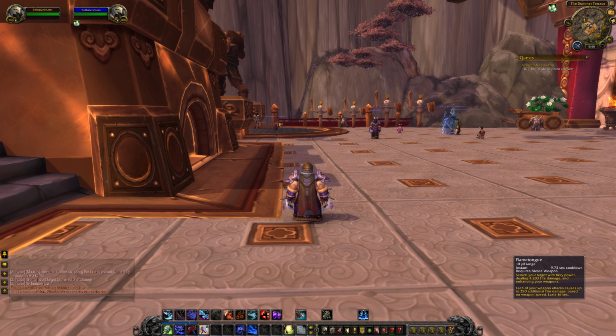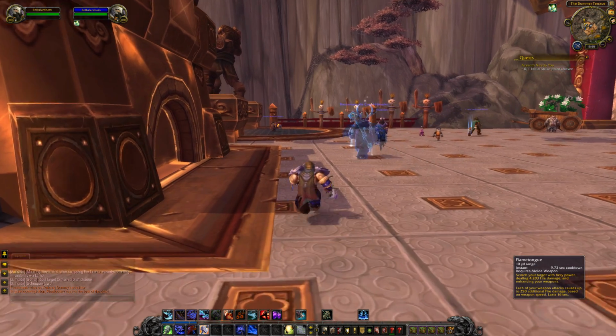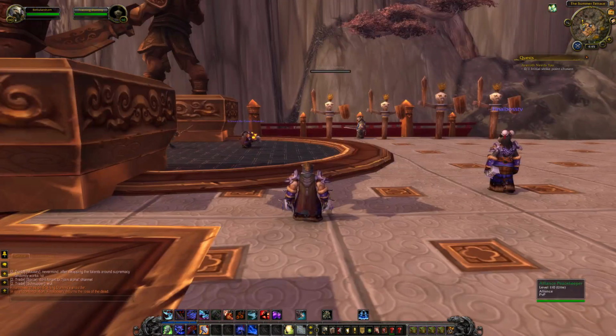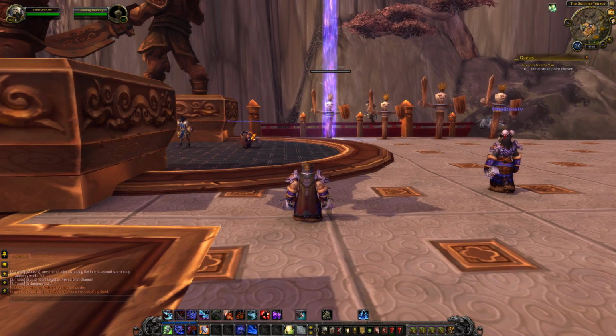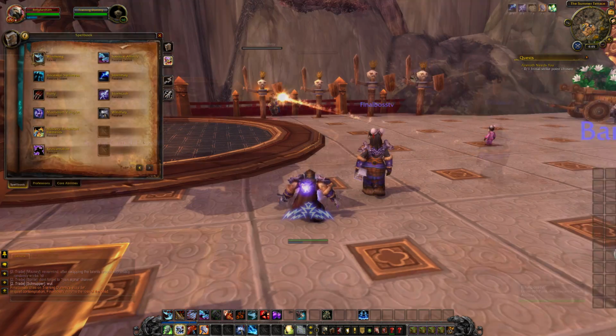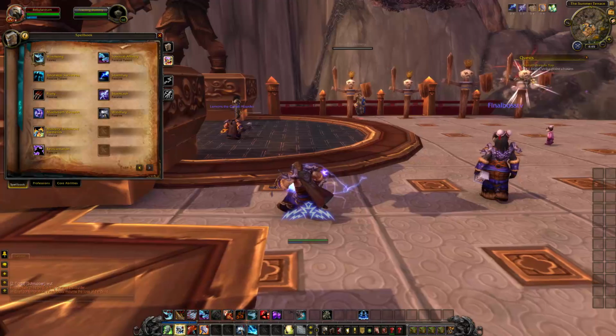And then finally, we've got Flame Tongue, 10-yard range, and it will do some damage to your target, but more importantly, it empowers your weapon, which makes it do additional fire damage when it hits. Of course, there are loads of other abilities, so don't worry, this ends up being a spec with quite a few buttons. Before I get into gameplay though, there are some passives which I need to talk about.